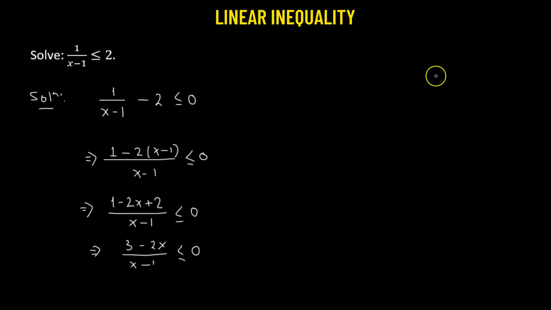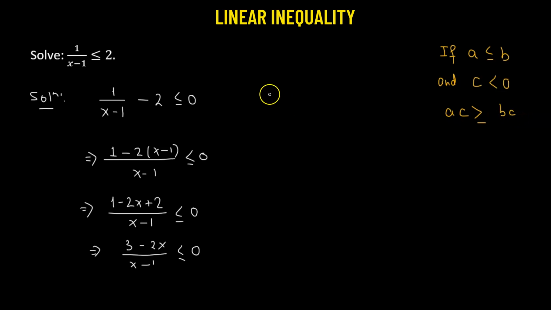However, we have to be a little bit careful here. We'll use a property of inequality. That means, let's say we have a number a which is less than or equal to b, and we have another number c which is a negative number, that is, c is less than 0. Now if we multiply a with c and b with c, in doing so the inequality changes. That means ac will become greater than or equal to bc.